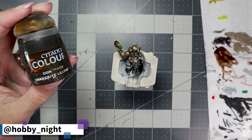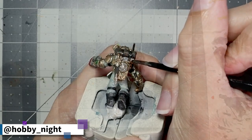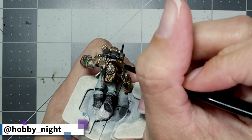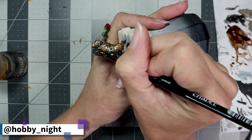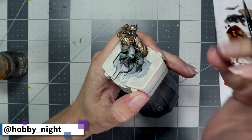As I was working on the mini, there were a couple of things on the backpack I wasn't super happy with — I didn't think I was getting enough depth. So I went ahead and cleaned up a few places, specifically those leather bags that I had missed, primed them in Greysir, and then applied a single layer of Snakebite Leather to them just to give us a little bit more of a dynamic effect.